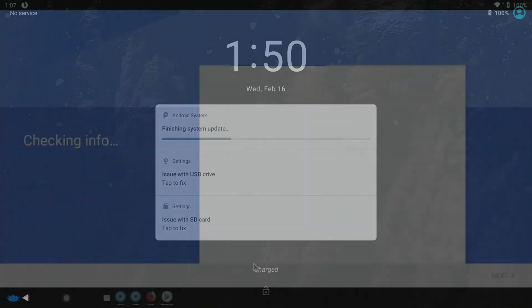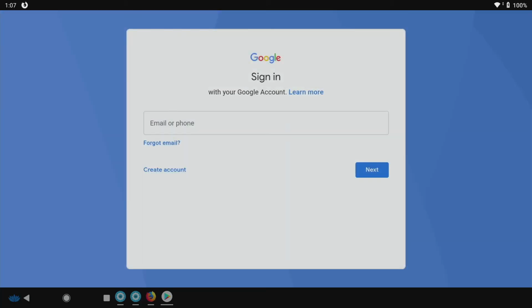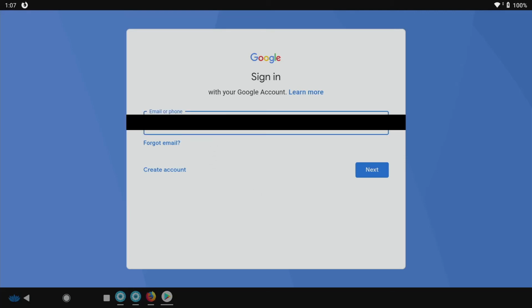If you want, you can now sign in into your Google account, but first log into your Wi-Fi network. It is possible that you need to change your keyboard layout. For this you can go to Settings and then to Language and Input, Physical Keyboard and at Translated Set to Keyboard. Click on Set up Keyboard Layouts, and choose your layout.